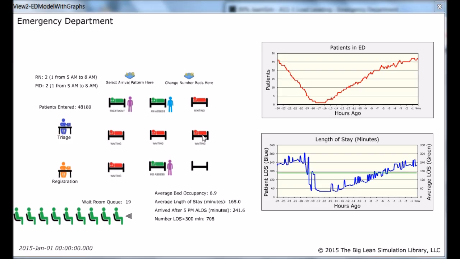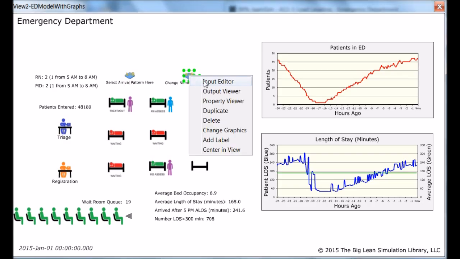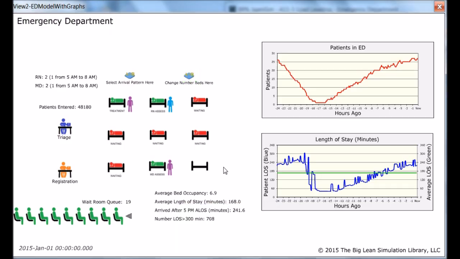While at the same time, because they were still always busy and had plenty to do, they were never idle. So we never had our bottleneck idle, but instead focused on getting a set number of patients out instead of starting a whole bunch and not getting them out as quickly. So closing that bed actually helped. Now, if that helps or not depends a lot on where your bottlenecks are. You could try changing the numbers and seeing if closing more beds would help. But if you go too far, then the beds start to be the bottleneck, and you'll end up making your MDs idle, which is not the thing you want to do either. So in this case, realizing that the bottleneck is the MD is a key takeaway from this exercise.